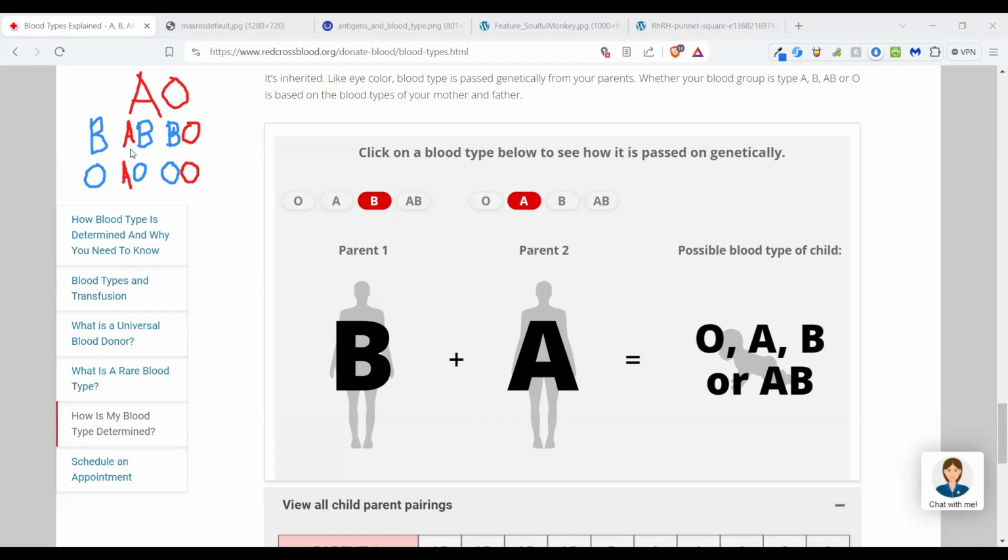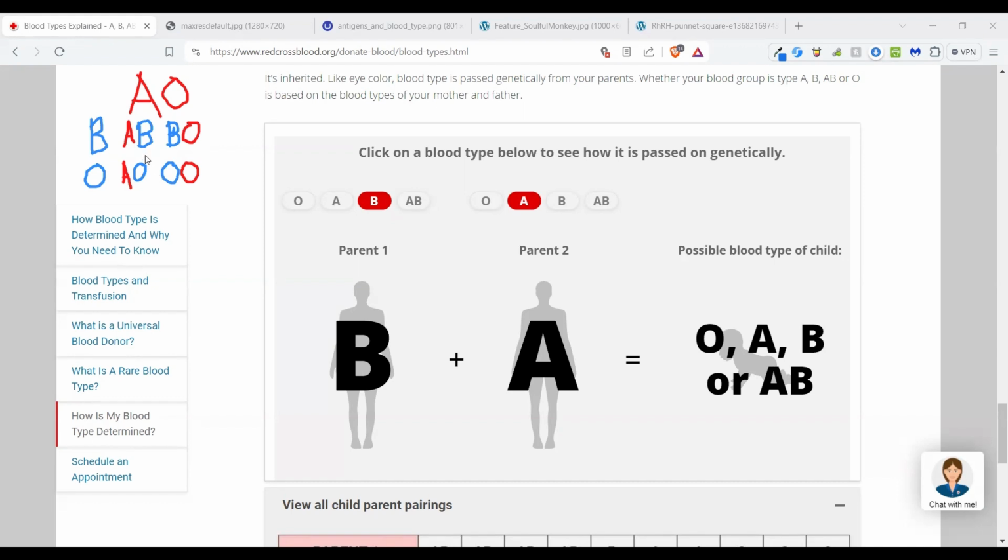So what's the case here with AB then? Which one is dominant and which one is recessive there? Actually, both of them are dominant. So both A and B are dominant, so neither is recessive to the other. Because they are both dominant, this is actually a case of co-dominance.